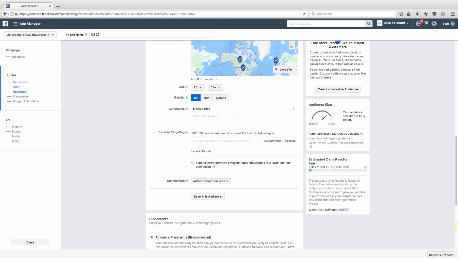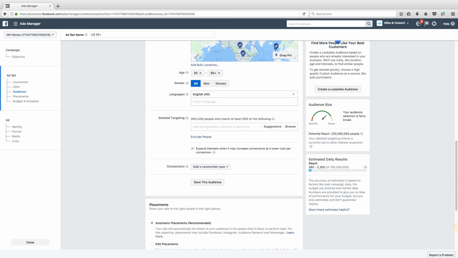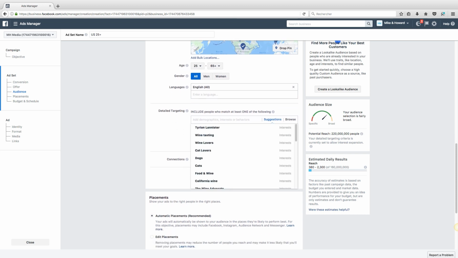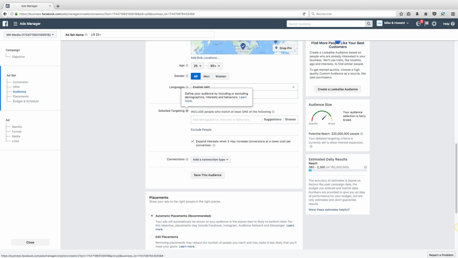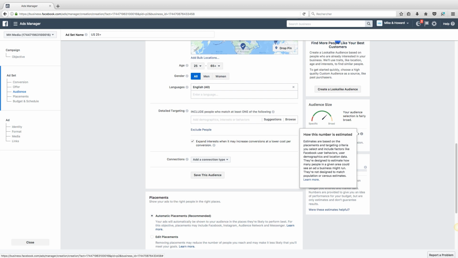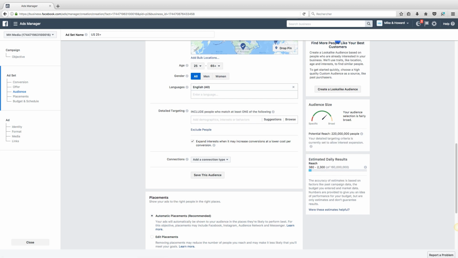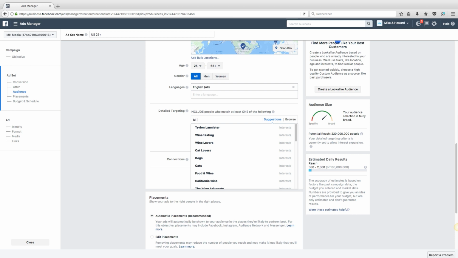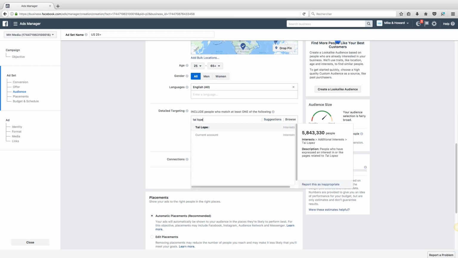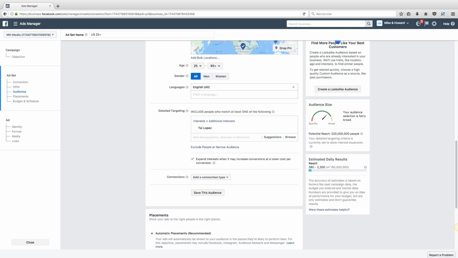And now for the targeting, this really is the only thing that's open to interpretation, right? It's going to be a bit complicated to find your audiences sometimes, and especially to make it small enough, because right now we're targeting 220 million people, which is just way too much. So we're targeting make money online type of people, aspiring internet marketers. So let's go with Tai Lopez, right? That makes sense. Big guy, 5 million people. So we're already cutting down from 200.